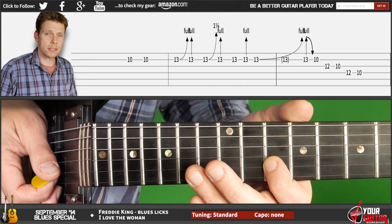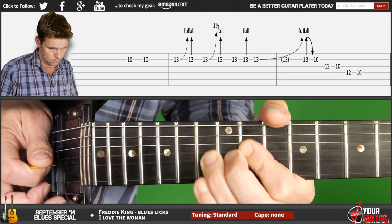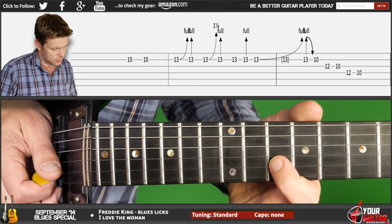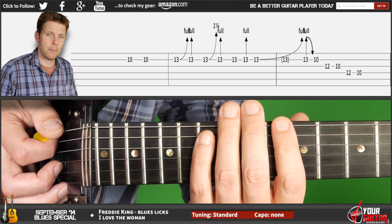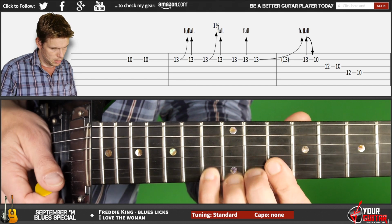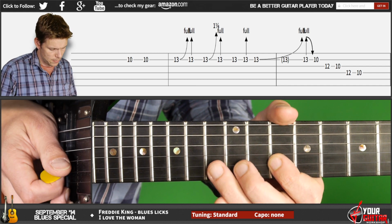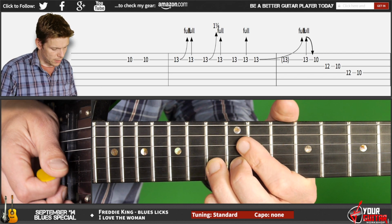All right, so it starts off with the following lick. What do you play? You put your index finger in 10th position of the B string. And actually what you have here is a D minor pentatonic scale that is used. So that 10th position with your index finger. Play it twice. Then you make a bend, a slow bend, on 13th position with your ring finger.